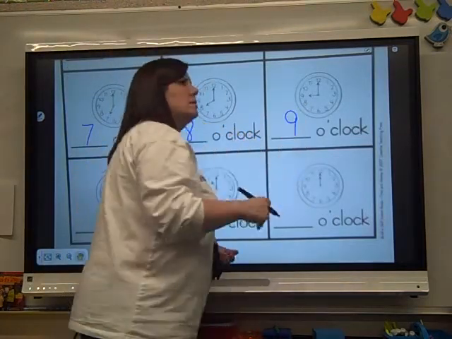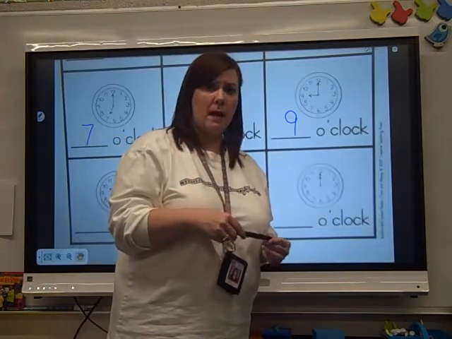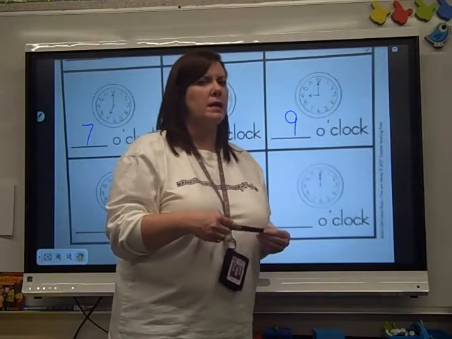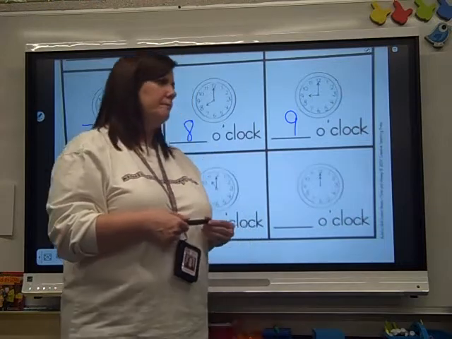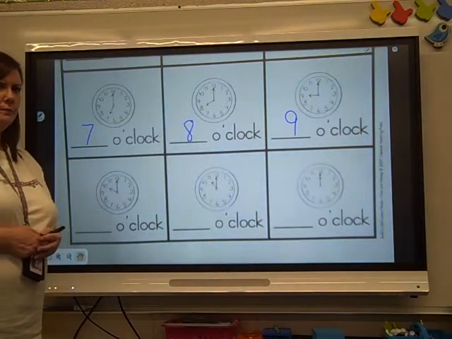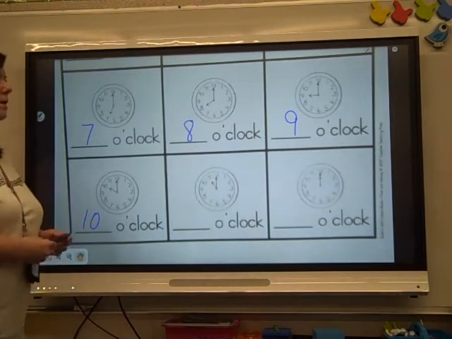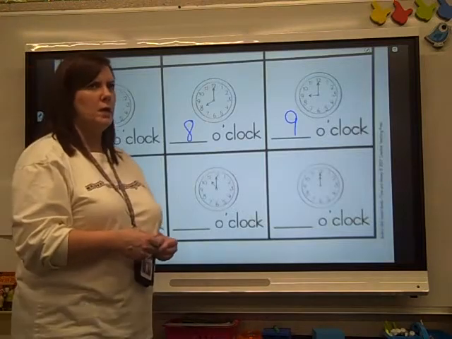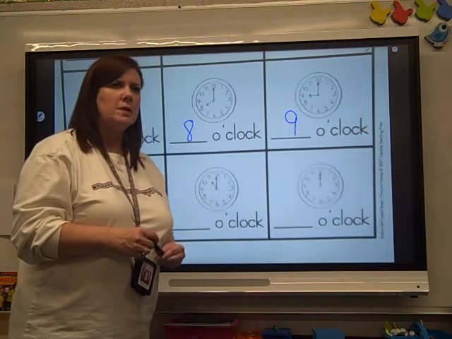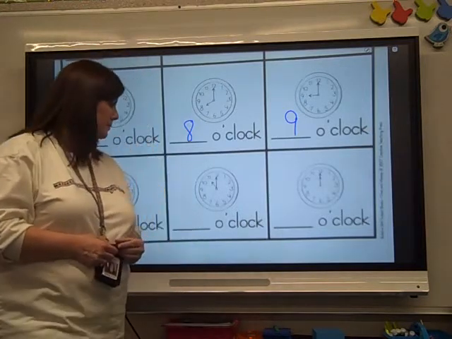9 o'clock. So 9 o'clock in the morning, you guys are in my room with me. We're doing math. 9 o'clock at night, you're probably in bed or getting ready to go to bed. Okay? Over here, what's your shorthand pointing to? 10 o'clock. Yep. All right. 10 o'clock in the morning, we've come back to my room for reading groups. 10 o'clock at night, you're probably in bed. I hope so.